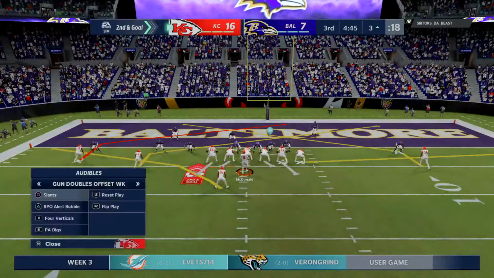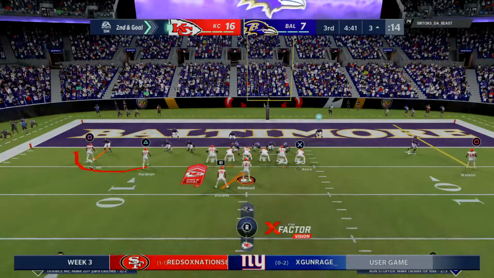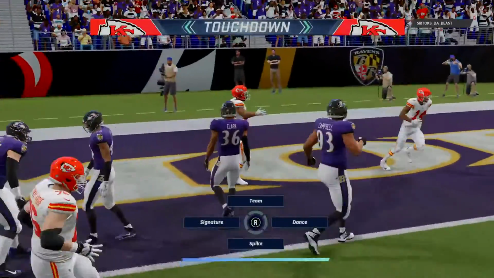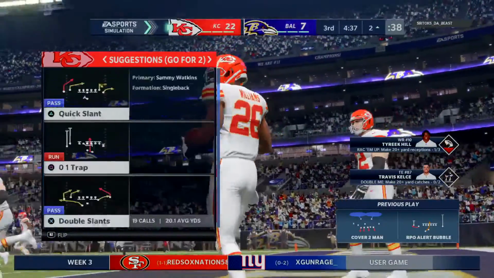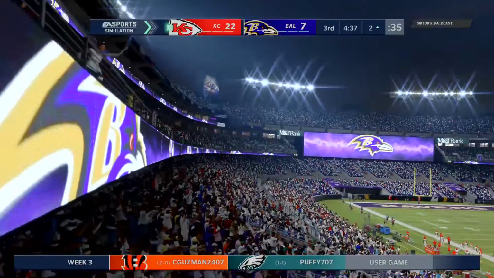So the ball position now at the 3. Here's 2nd and goal. They'll run it with Williams. And he's going to take it into the end zone for a Chiefs touchdown. Damian Williams, his first touchdown of the new season. And the Chiefs add on to their lead.